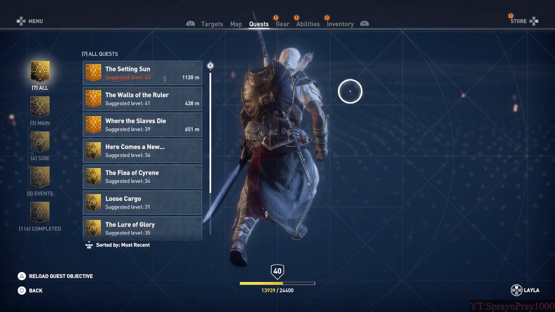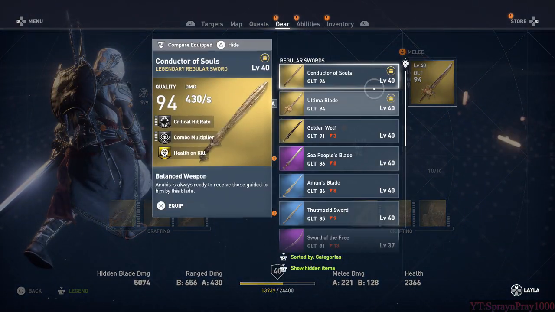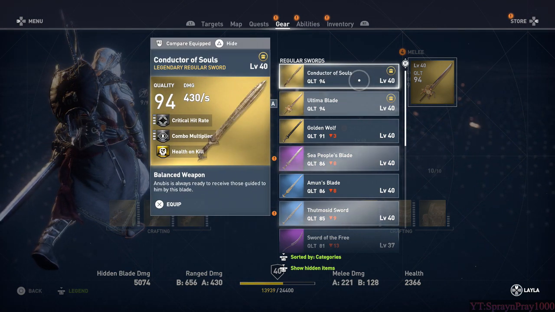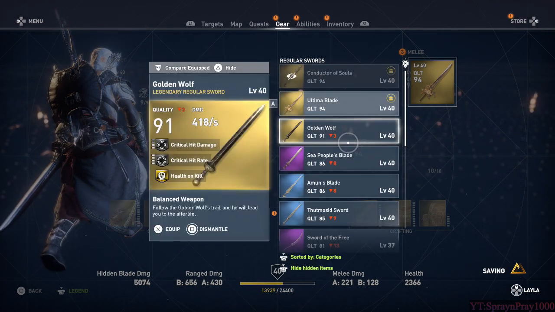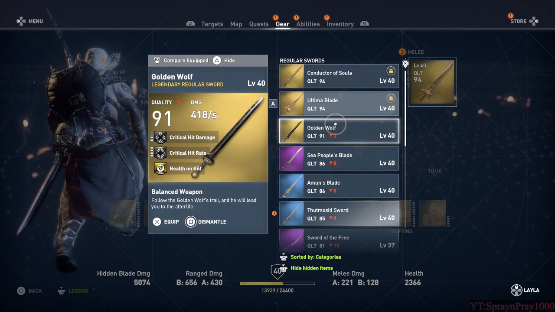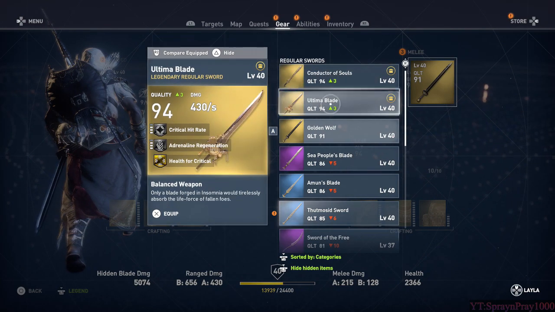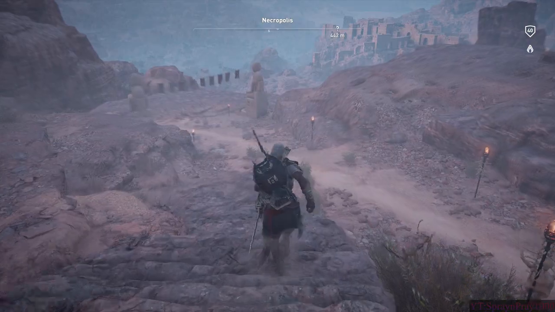Actually, is the engine blade really better than what I'm using? I keep calling it the engine blade. It's the Ultima blade. Hide. Oh, you can hide weapons. Jump, okay. Still no. I guess if you want to... Yeah, it really is. Unfortunately, it absolutely is a very good weapon.